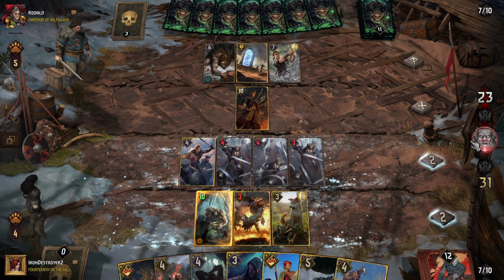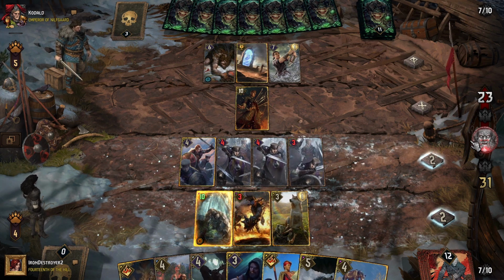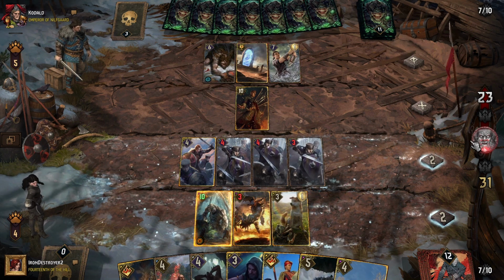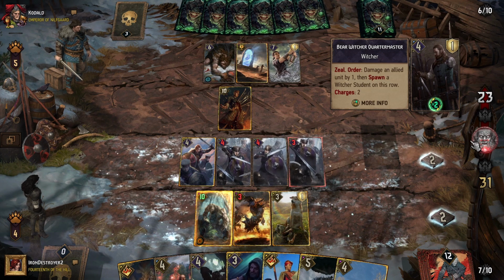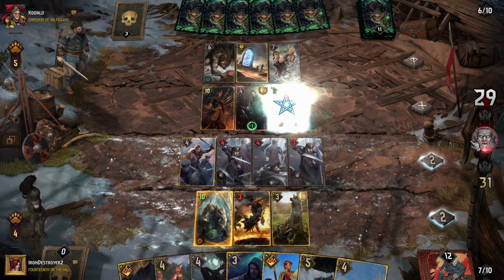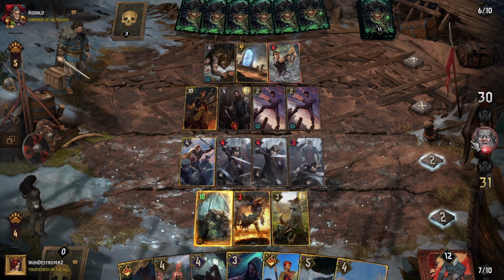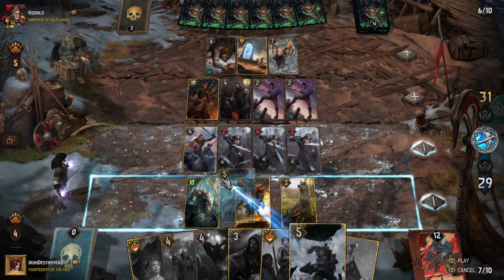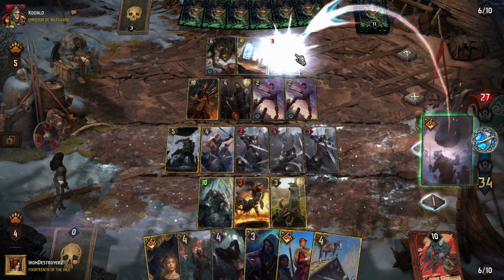Drawing Roach kind of hurts here. Well, actually hurts a lot, but our deck does have a lot of bad draws, so it can't do anything about it. Might be worth killing that with the Frenzied Dow here. Do want to play him. At least a pretty good target.